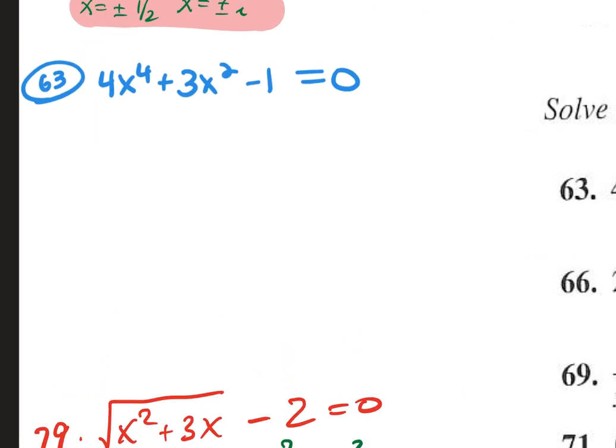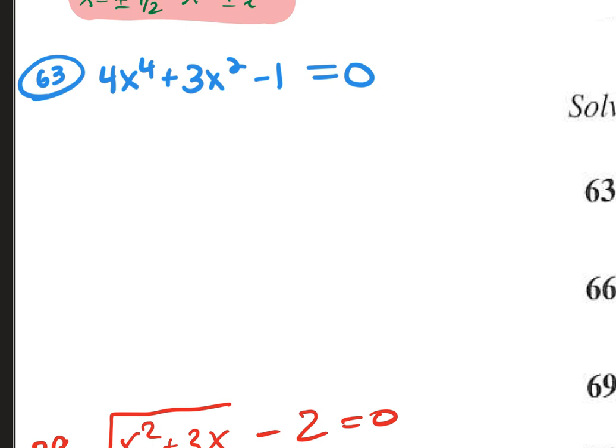Okay, so these, and again, it would be looped into that, just solve. Because there's an x to the fourth and an x to the second, I can do first times last, or I can do trial and error, just making sure my first terms are x squareds instead of x's. If you do first times last, I get 4 times negative 1. Factors of negative 4 that sum to positive 3 are 4 and negative 1. And then replace your middle term with those, but both of them are going to get an x squared instead of just an x this time.